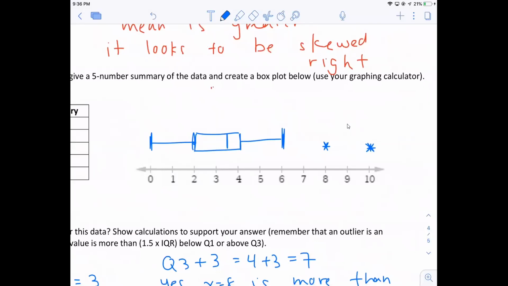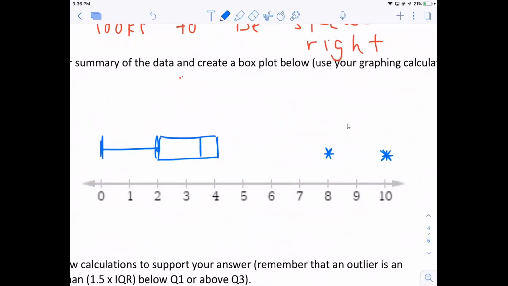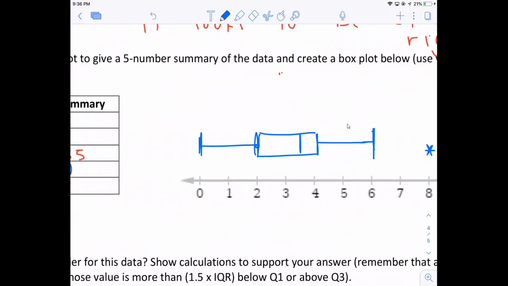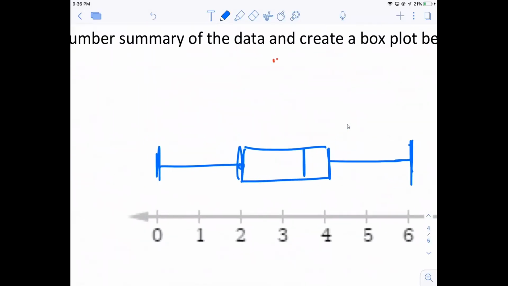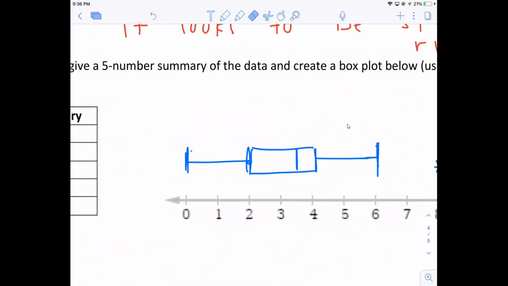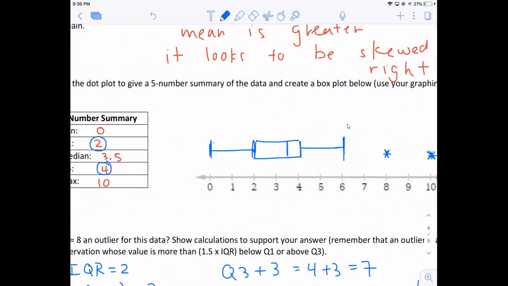So actually, when I get rid of these two outliers, if you just look at the box plot portion, it actually looks skewed left now, doesn't it? Right? Doesn't this look to be a little bit of a longer tail on this side? And this section of the box looks to be more spread out than that section. So maybe that does justify the mean being lower than the median. But again, I wouldn't ask something like that unless it was very clear.